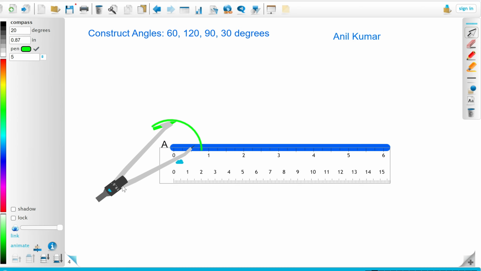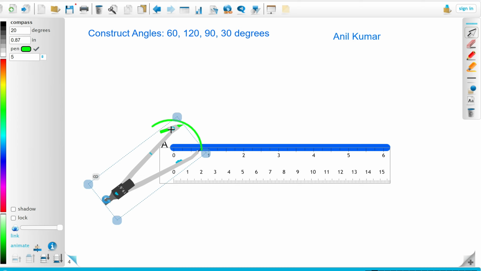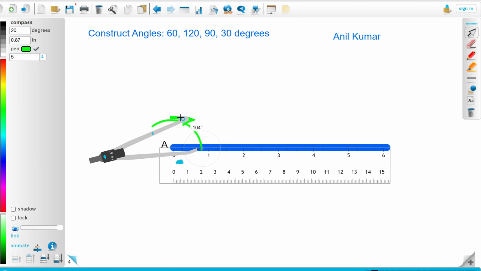Okay. Now with the same arc, same width of the compass, we'll cut at 2 points. So let's say, let's move it like this. That is one. Now once you make the first cut, then place the point on the cut and then mark the next cut, right?